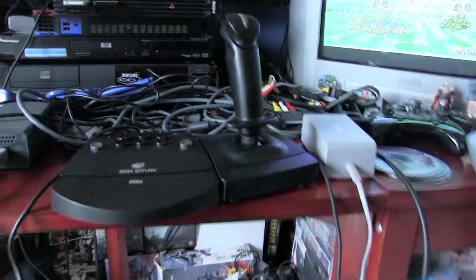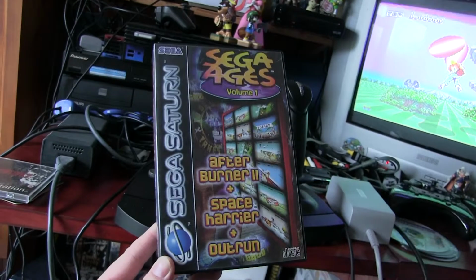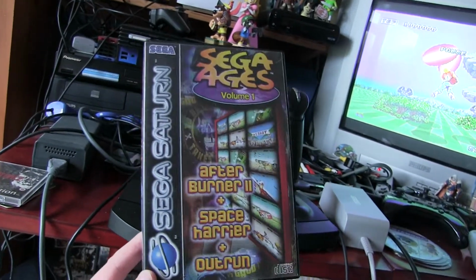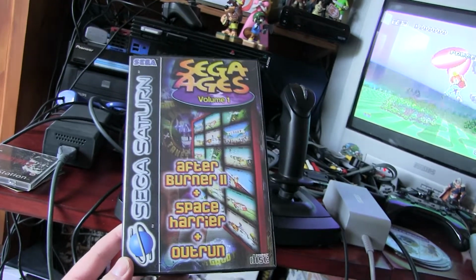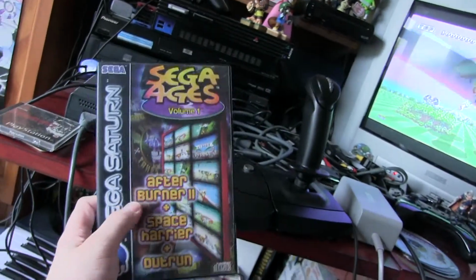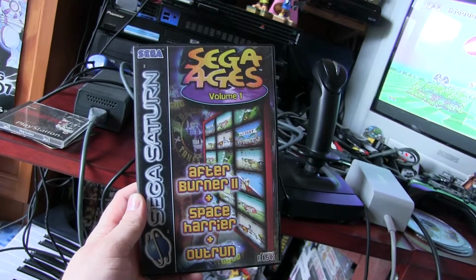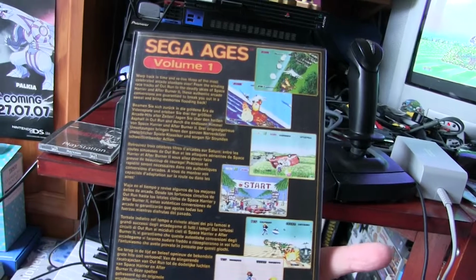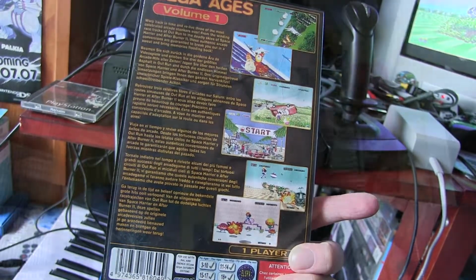How I'm playing this one is through the Sega Ages collection. So this is volume 1. We never got any more volumes here in the UK, but over in Japan tons of classic games were re-released on the Sega Saturn. They bundled together a few of these and released them in PAL territories as Sega Ages volume 1. So that includes, as you can see there, Space Harrier, Afterburner and Outrun. I've also got the wheel for the Sega Saturn, so that's a great peripheral to use with Outrun, of course.